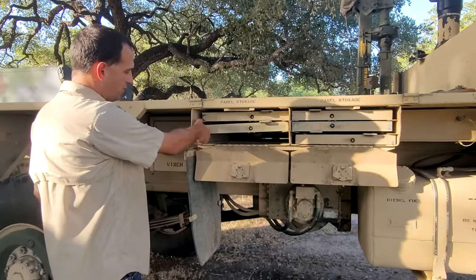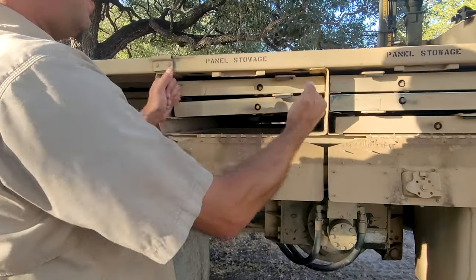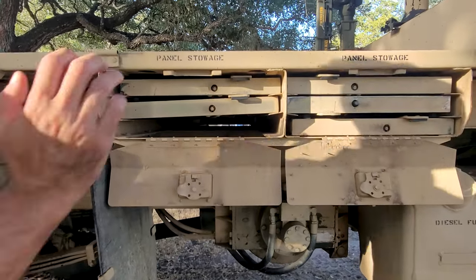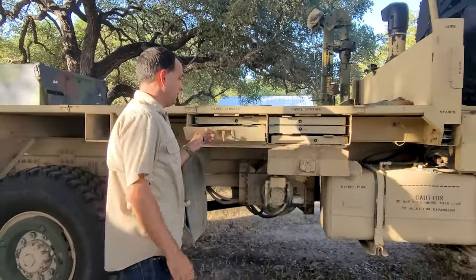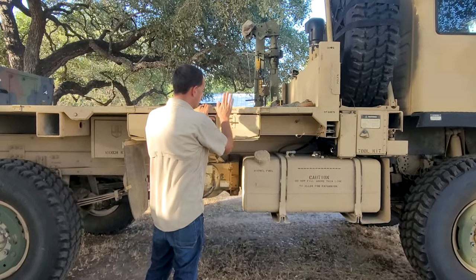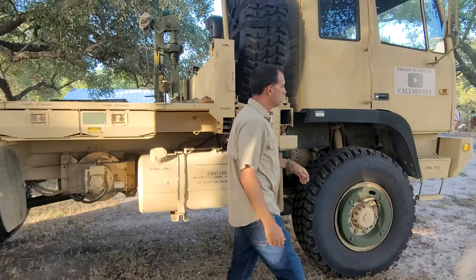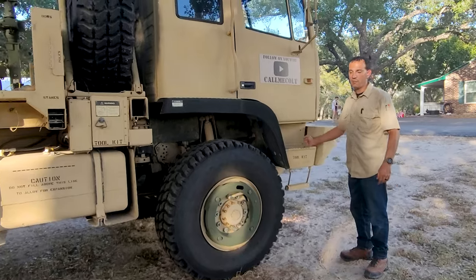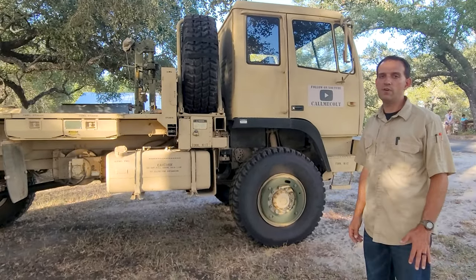And on my truck, I don't know if somebody did it in the past, but these were bent a little bit, so I had to bend them a little bit too to make it as easy as possible to slide them in and out. And some of them still need to be kicked in and really yanked on to get them out, but they do fit in there. If you want to keep the rest of the components on the truck, you do have the toolkit here. And everybody seems to forget, but you've got tool storage here on the passenger side. If you want to keep as many pieces on the truck as possible, you do have options.